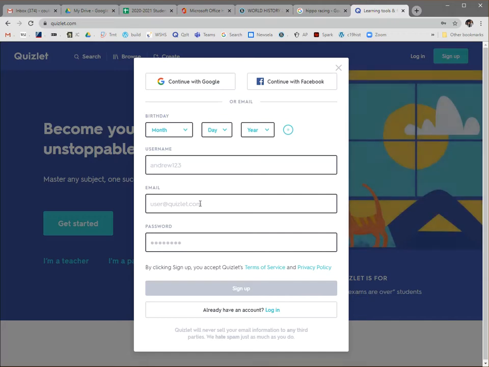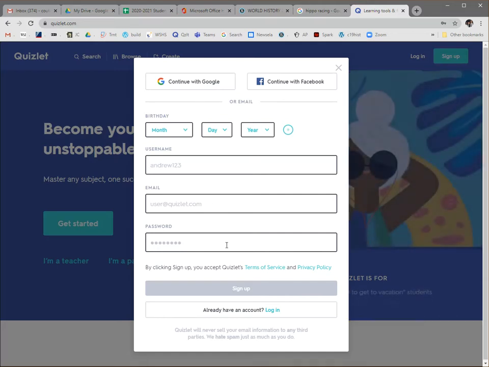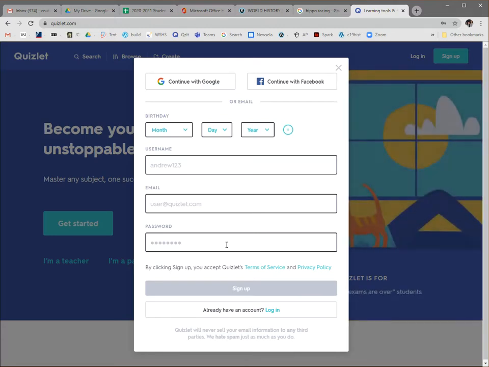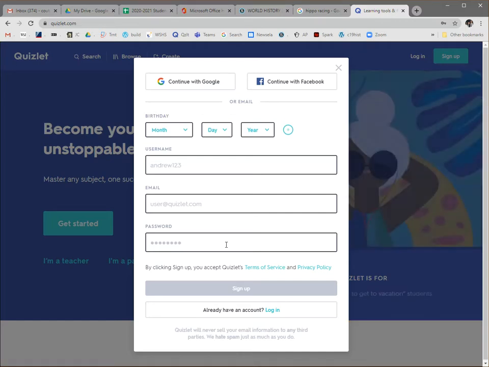The other option would be to use your Seattle Public Schools email address if that's the only one you've got, and then just write your password down in some Google Doc or Word doc called useless passwords where you save that. I wouldn't ever do that for an important password, but for Quizlet, who cares? So that way, at least if you get your account closed or you lose your password, you can get it back open again because you've got it written down somewhere.